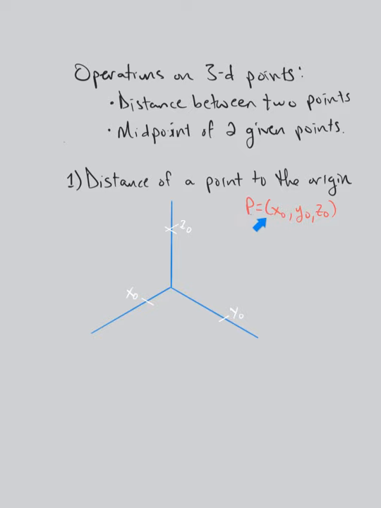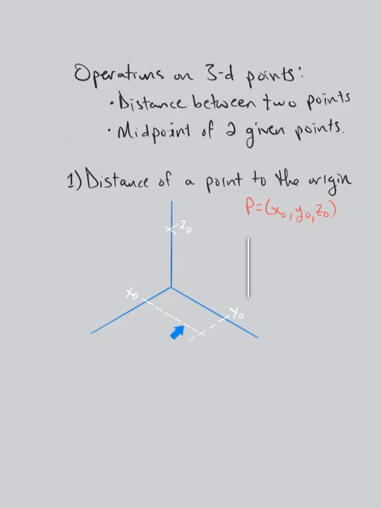All right, and so here I'm just going to talk about a general three-dimensional point. So its coordinates are x naught, y naught, and z naught. So thinking about how to plot that, you would go out x naught on the x-axis, y naught on the y-axis, and then up z naught, or down if your z naught was negative. All right, and that's just a derivation. We're going to get to a formula here in a minute, so if this loses you a little bit.